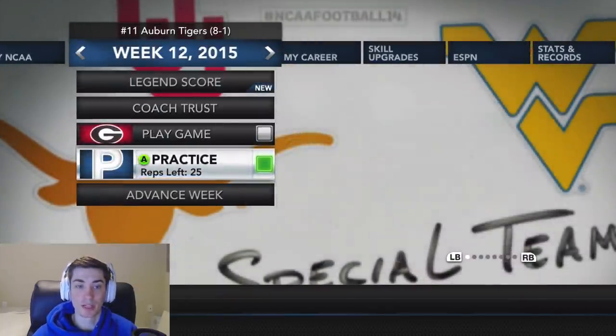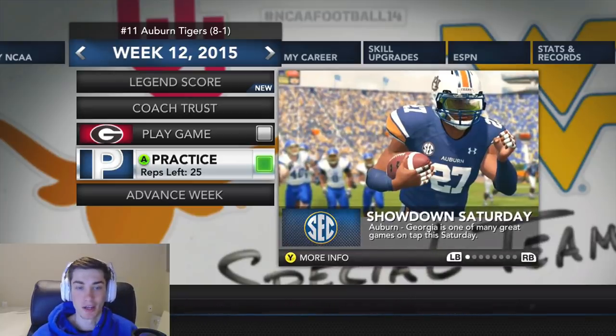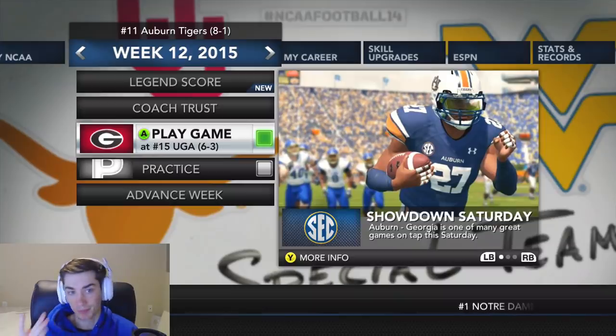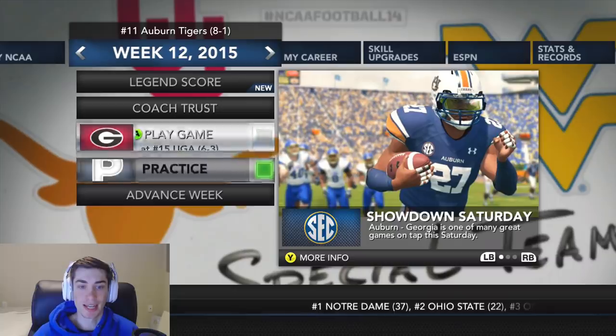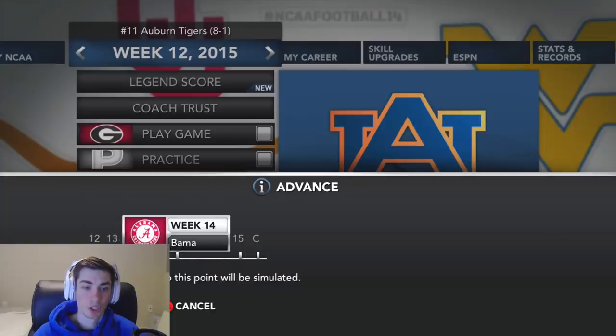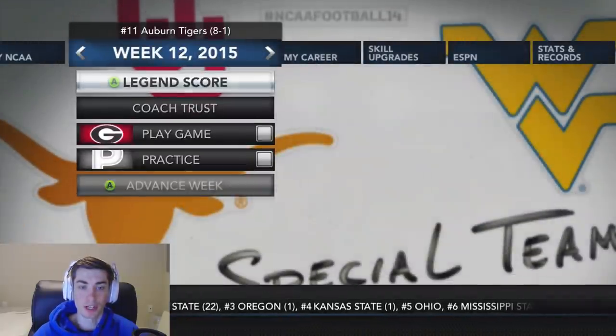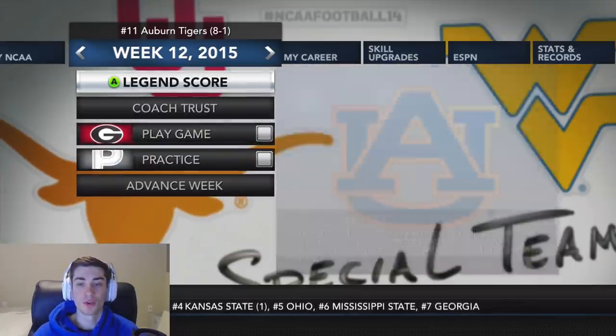We're 8-1. We didn't, you know, move ahead in the rankings after beating 0-9 New Mexico State, so that is what it is. UGA dropped their last one. They are now 6-3. Let's see who else. South Carolina moved up to 16. Bama's still unranked. So 12, 13, 14. Our next 3 games are super tough, but that is going to do it for the video, guys.